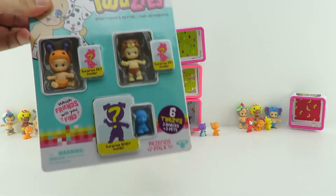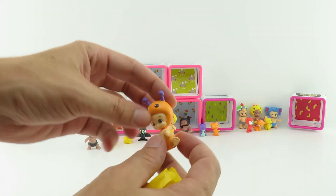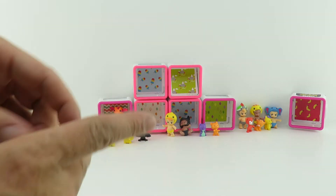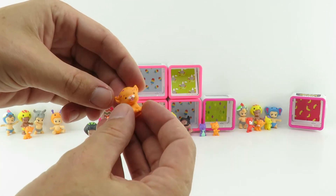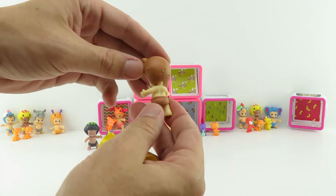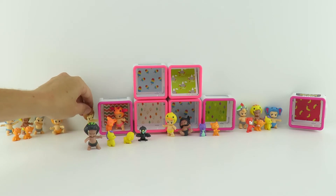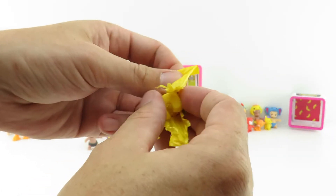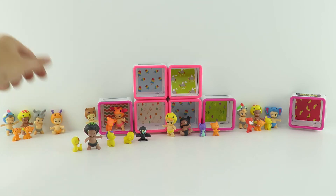Our first one in the last six pack is Stings, from the Two Noisy collection - she's like a little bee. I love the purple antenna. She sits and let's find out who our surprise pet is. Another Spotty - we got a lot of Spotties today, that's number three. Our next pair is Happy - I think it's a chipmunk, hamster, or gopher, not sure. And the surprise pet is Coil, a yellow snake - I love the snake, this one's really cool.